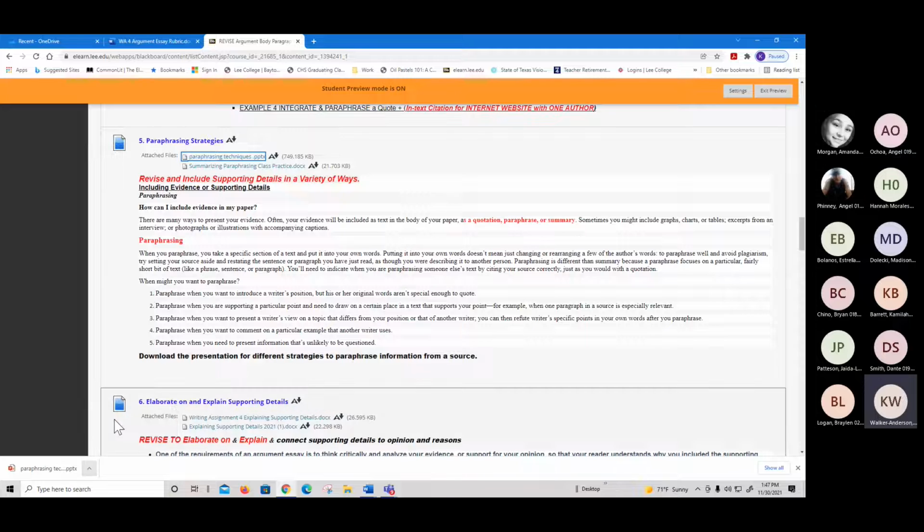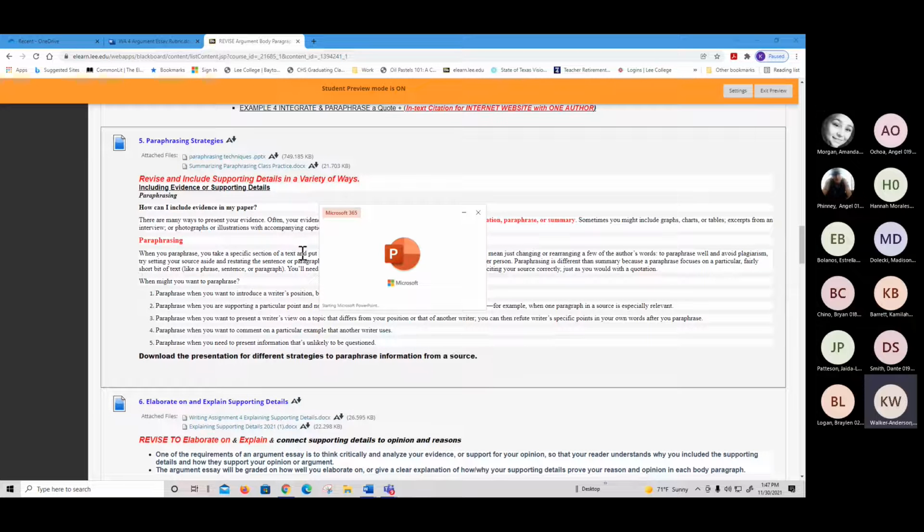And when you get your feedback, if you have quotes that are really long, then I will point that out, and I'll probably tell you you need to paraphrase some of this. So with your feedback, I'm pretty direct about what you need to do. But if I don't say anything about direct quotes or paraphrasing, just go through your supporting details and make sure that there is a variety. If I didn't note it, then you're probably fine, but just make sure you verify. If you don't have a variety and you have all direct quotes, then this presentation is what you want to bring up, and it shows you what to do.